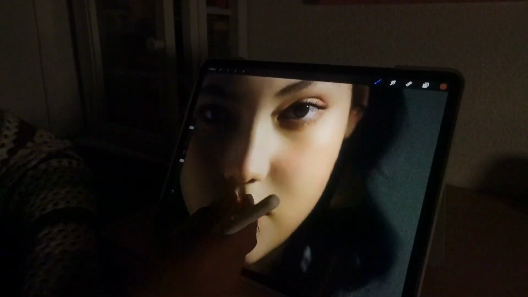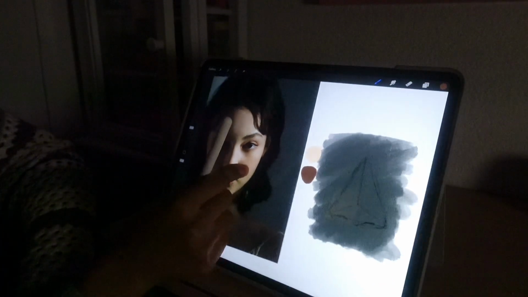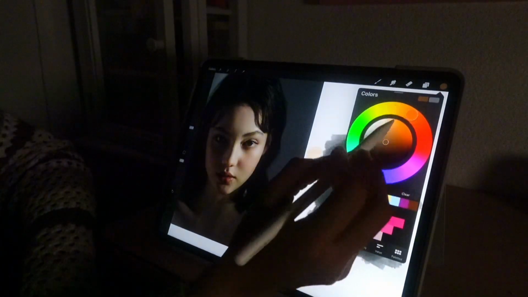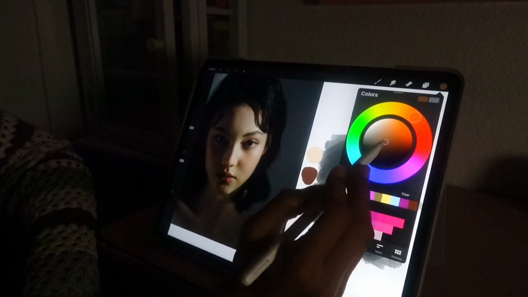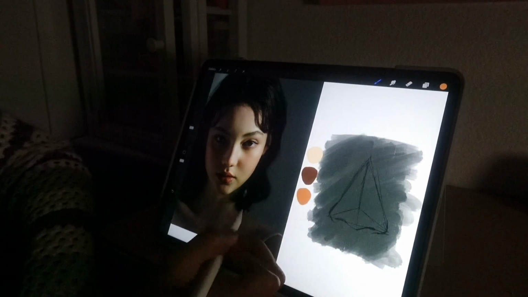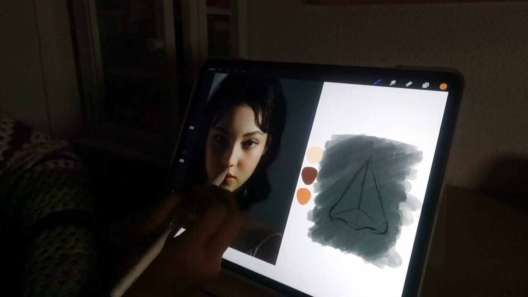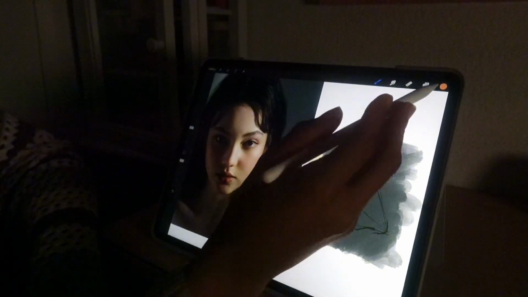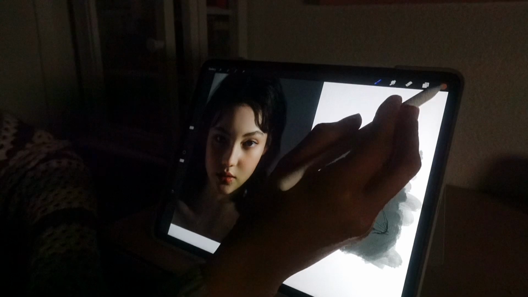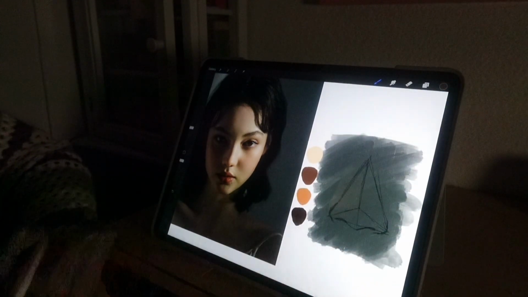Now there's some mid-tone right here underneath her nose, and I see a lot of orange, so I'm going to go more on the orange side. Here, a pretty good orange color. So now we have 3. Now I'm going to look more at the bottom of the nose. I'm going to go back to a deeper variation of this color, a darker color, and that's going to be her nostrils.